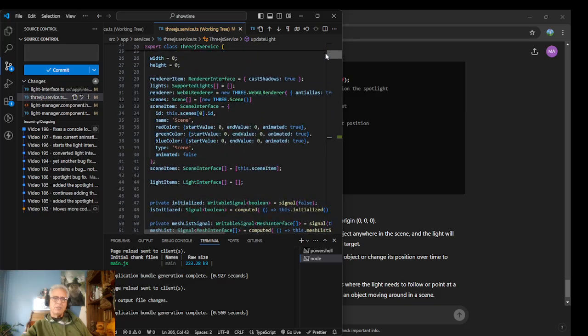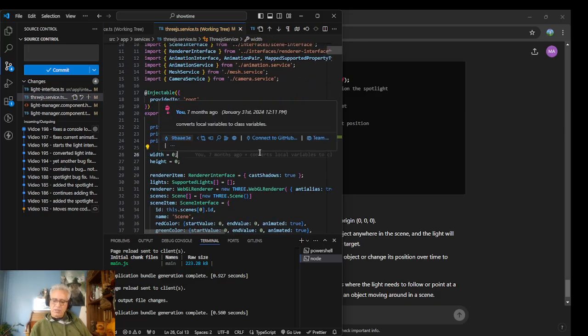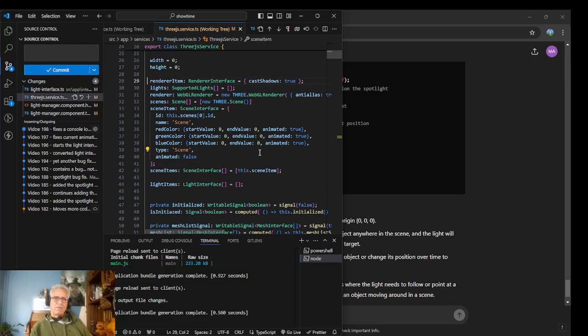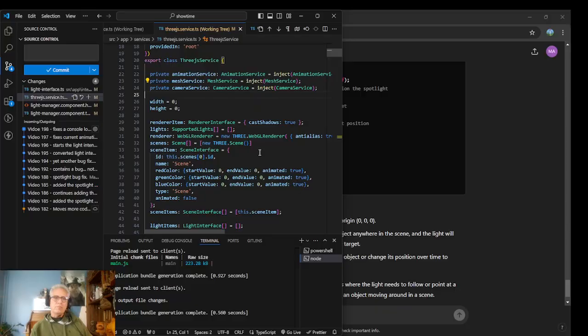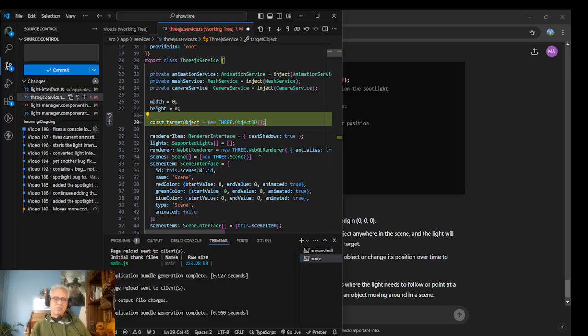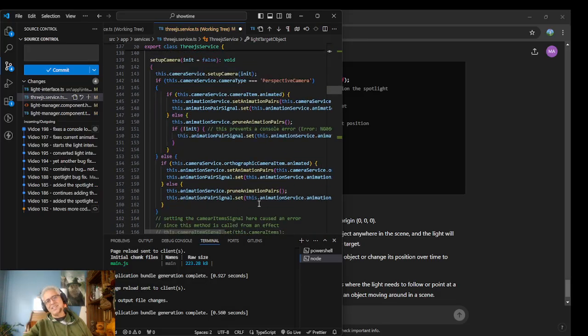And then what I'm going to need to do is create a target object at the surface level layer up here. And then can I just do that? Target object. Light target object. And then in here, man, this is so janky.